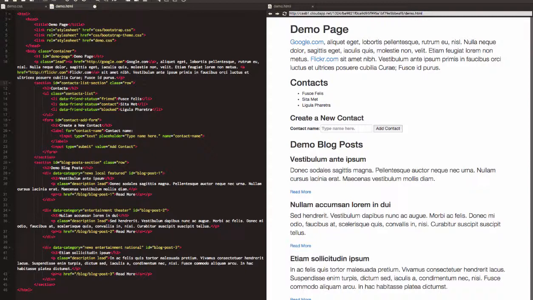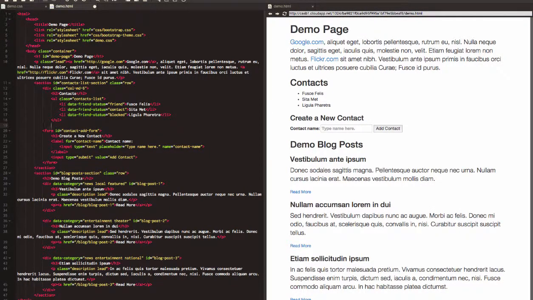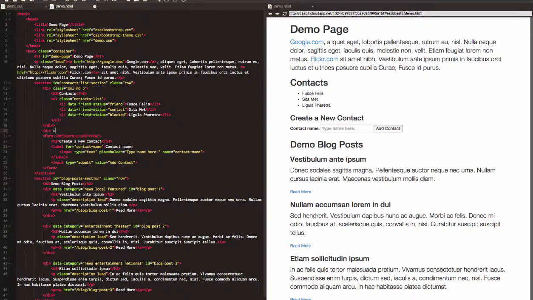So I'm going to add a little markup here. I'm going to add a div, and I'm going to call it col-md-6, the class that I give it. And I'm going to tuck this contacts area in here. And then I'm going to make another div, and I'm going to give it the same class.